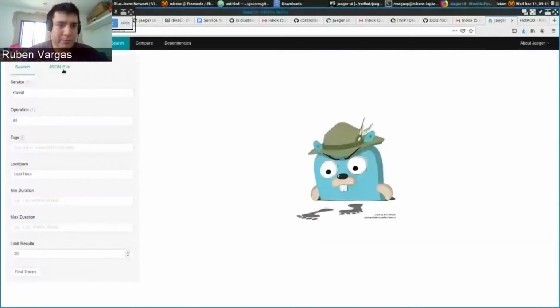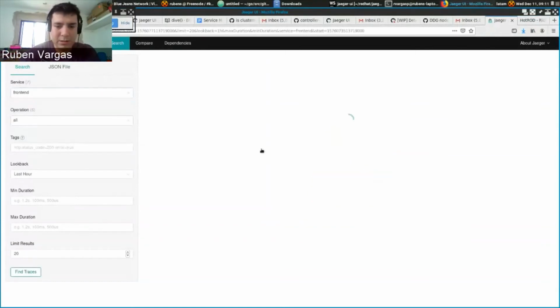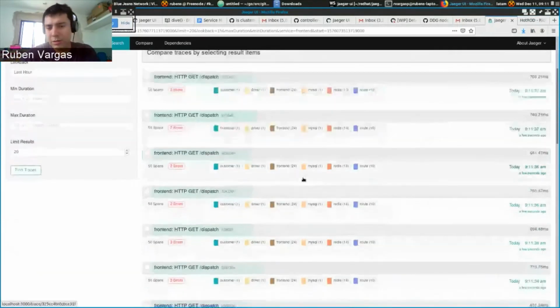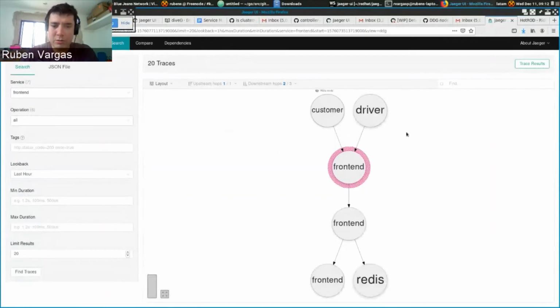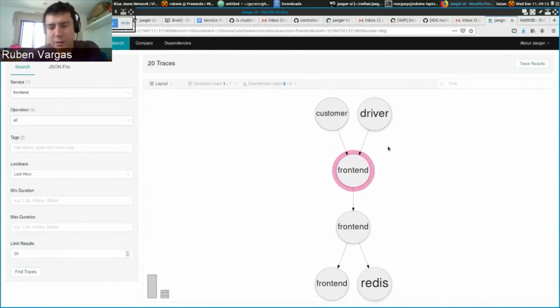Then the first feature I'm going to show you is the dependency graph, and this is generated based on the traced results. I'm going to, for example, find the traces. And you can see all the traces here, and additionally there is a deep dependency graph view here that allows you to have a graph in the form of the dependencies.